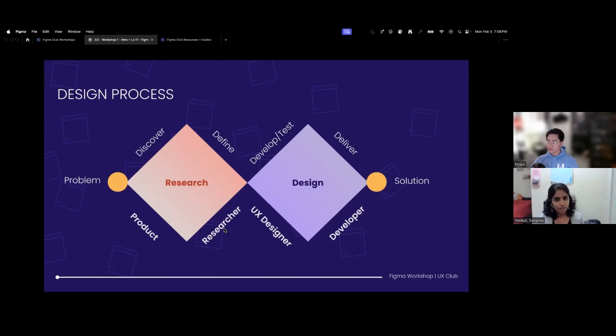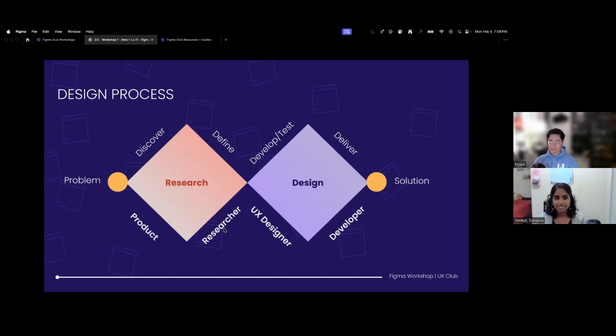So the different people involved in this phase of the double diamond include the quad model, which includes the product manager or product owner. So usually the product side of people are the ones that come to you, the UX designer, with the problem statement and some data points. And then you can work with a researcher to collect more information, and then we come to that conclusion. And then the main part of the designer's job, which is where we design multiple iterations and we come up with a solution. And we finally hand it off to a developer.